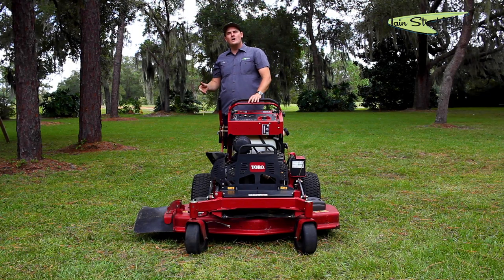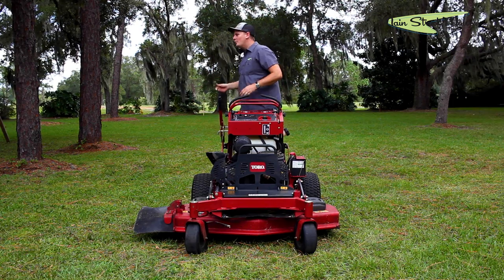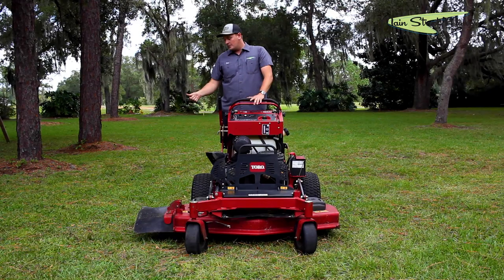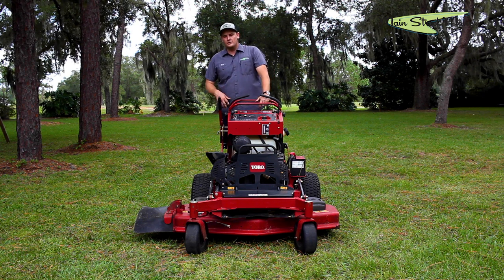You can't mow with a blower on your back with a rider because you'll burn your seat or you'll be leaning forward. It's really uncomfortable. This, you can wear a BR600, be cruising at high speeds, 10 miles an hour, and blowing at the same time. This makes that very comfortable to do.